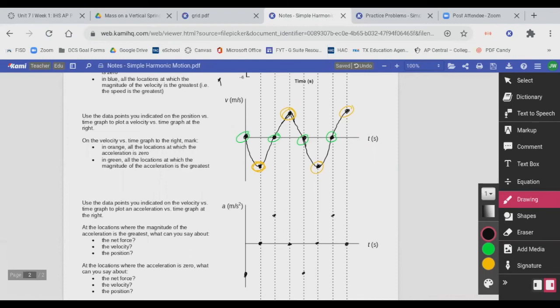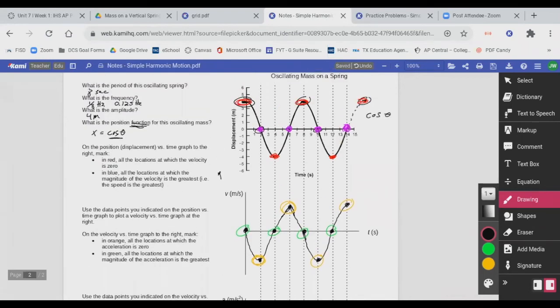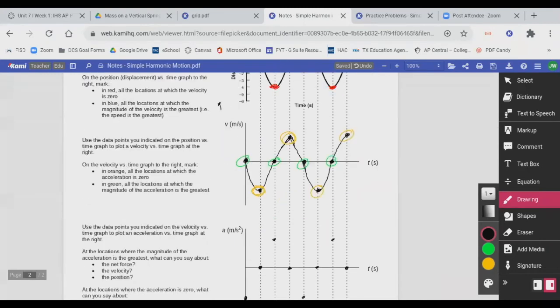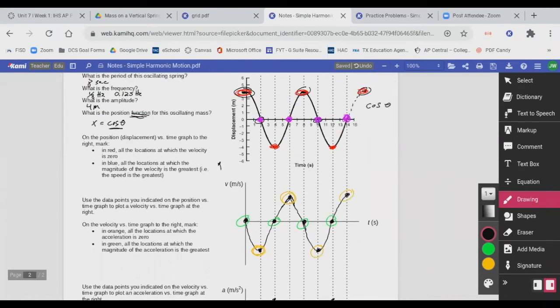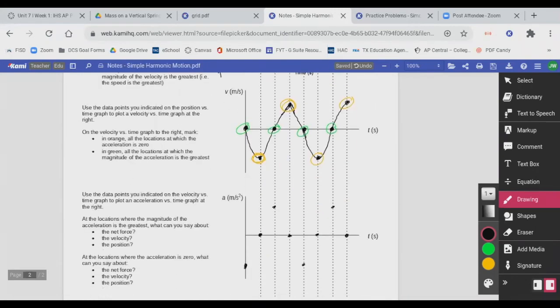Because if we come back up, which way was acceleration pointed in the beginning? It was pointed down, so that's negative. We come down and we mark it negative. At that next vertical, at the 2-second mark, we're at equilibrium, so acceleration should be 0, so we marked it 0. And then you just follow the pattern from there. It should be something like this.